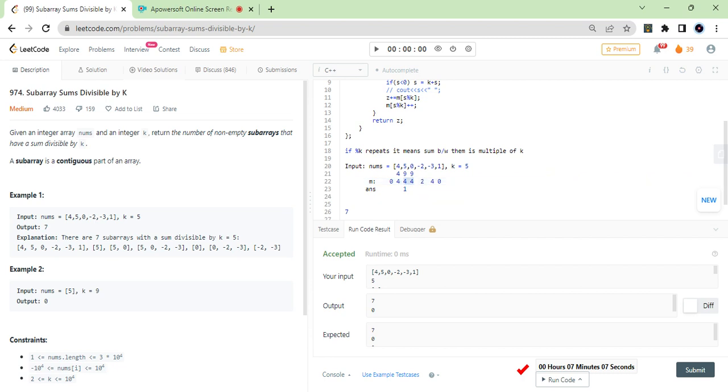When it is repeating, it means either this is 0, or this is 5, or this is 10, because in all the cases it will repeat, right? In any other case it will not repeat, because whether it's 4 minus 10, it's 19. 19 also has mod 5 equal to 4, but currently it was just 0, so that's why it's just not changed.